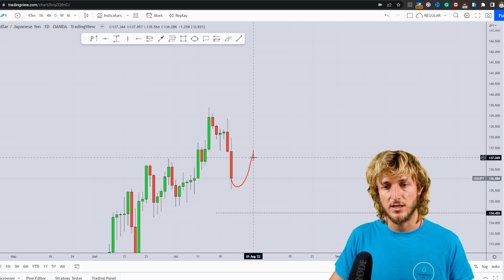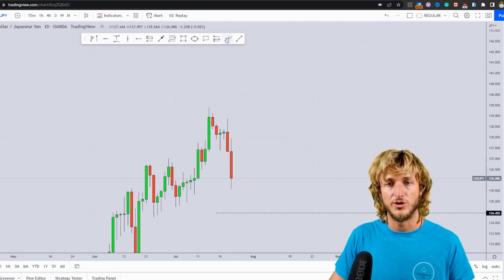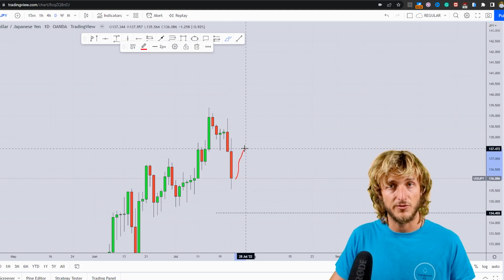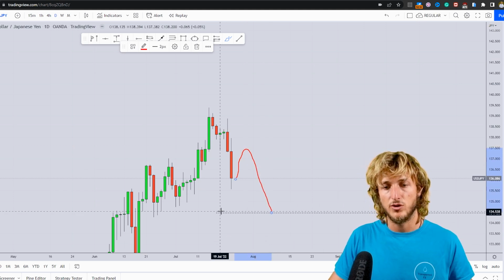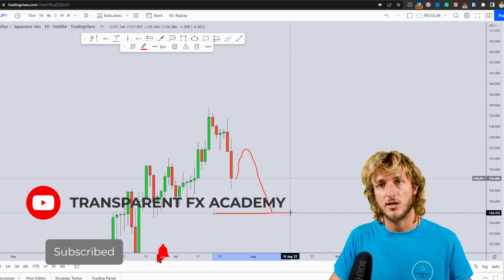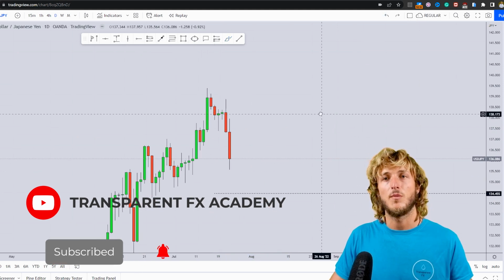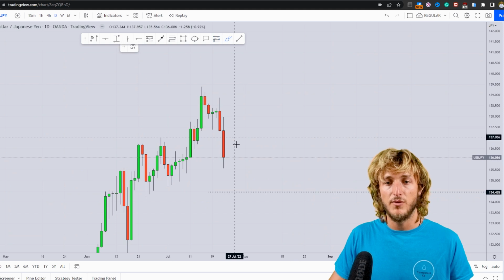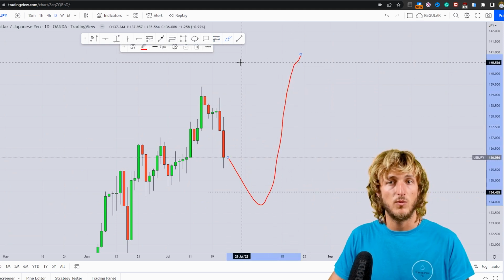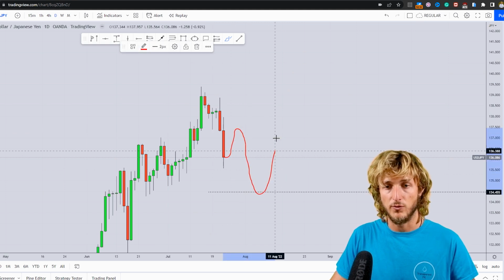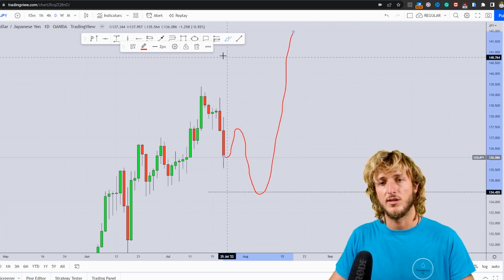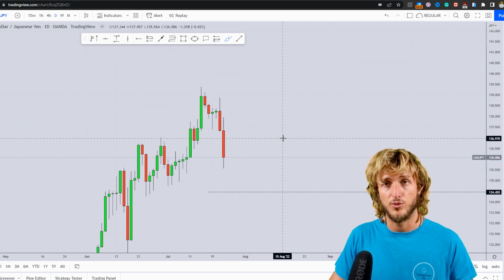So what we could expect here is short-term bullish price action for the completion of the pattern, and then longer-term bearish price action for the continuation lower to achieve the downside target that we have already identified from a weekly perspective, before then printing the continuation that we already would like to see from a monthly perspective. But at the moment, we're going too much into the future, but this could definitely be a potential way for the market to play this out.